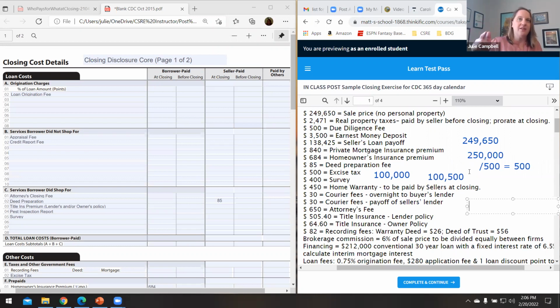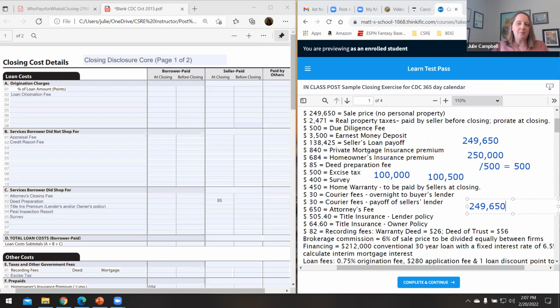The other way, however you want to see it, now you have a question, right? Why don't they simplify that and just multiply times 0.002? I don't know. The sales price times 0.002 is the same as $1 per 500. So it is. Yeah, do it that way if you want to do it that way. I was always taught to divide by 500. I took pre-licensing in 2008, so I guess I always just thought that was the way you did it. But that's great, you're right. You're saying the exact same thing here, aren't you? However you see it.